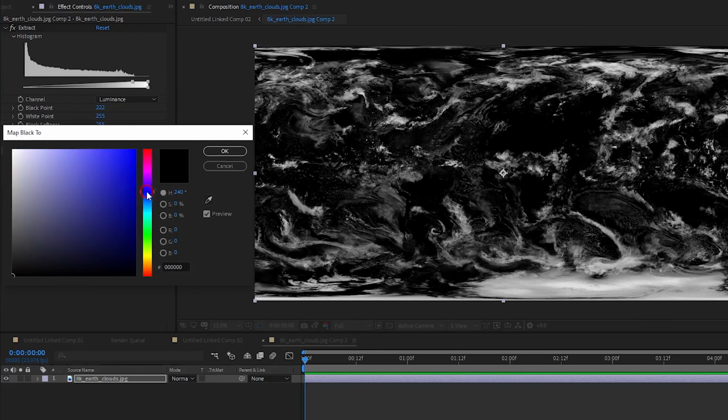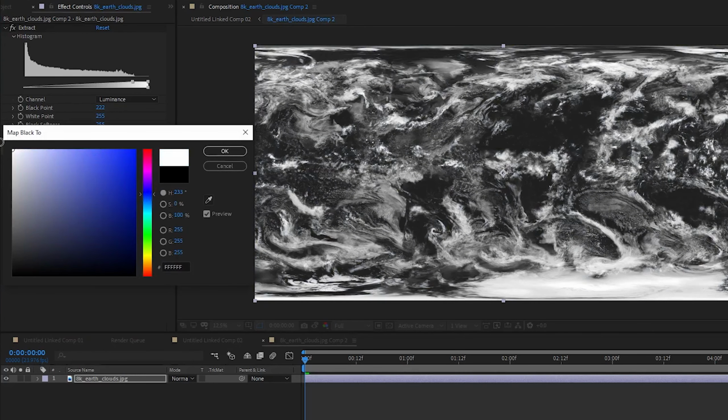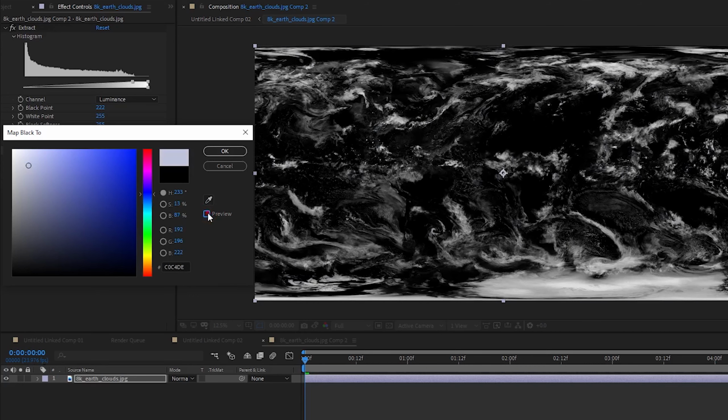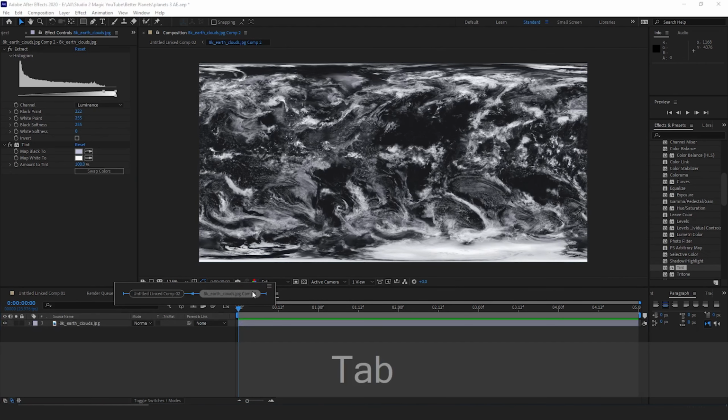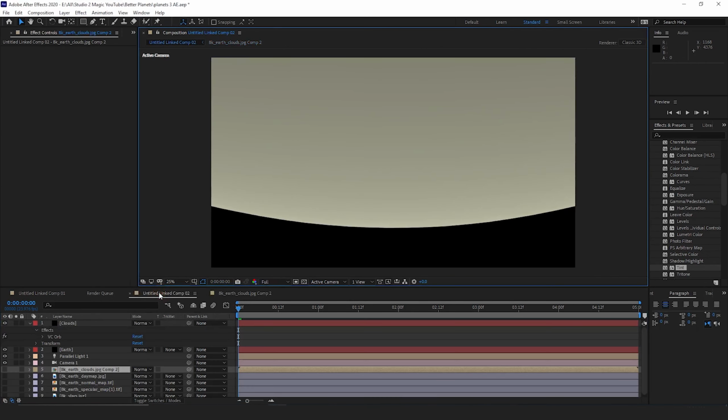We are going to tint the black slightly into the blue range, which is what Andrew Kramer suggested, and he's the guy who created VC Orb, so it seems like a good idea. If you click the preview button off and on, you can see how much blue is being added. After I get a little bit of blue added, I close this composition and go back to my main comp.